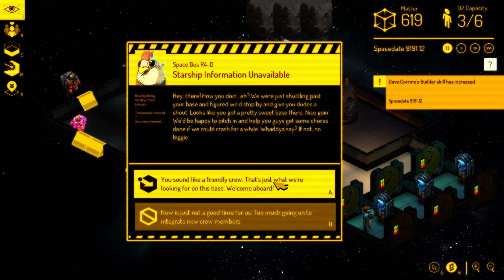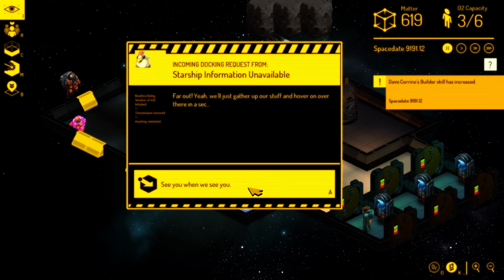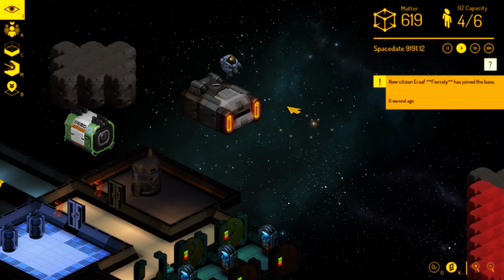Again, note the chicken. Might be a chicken, might not be a chicken. So you sound like a friendly crew. We're looking for just what we're looking for in space. Welcome aboard. So let's see what we've got.